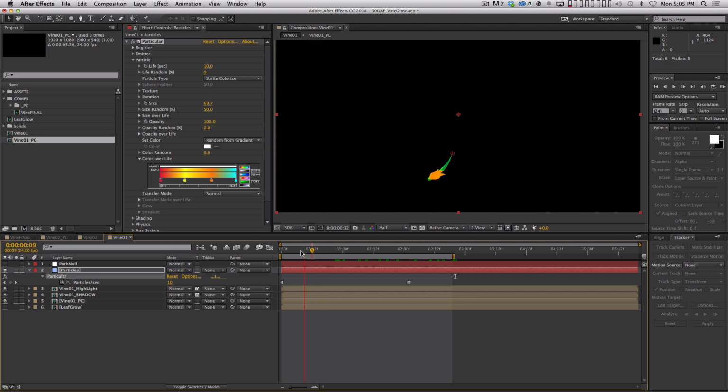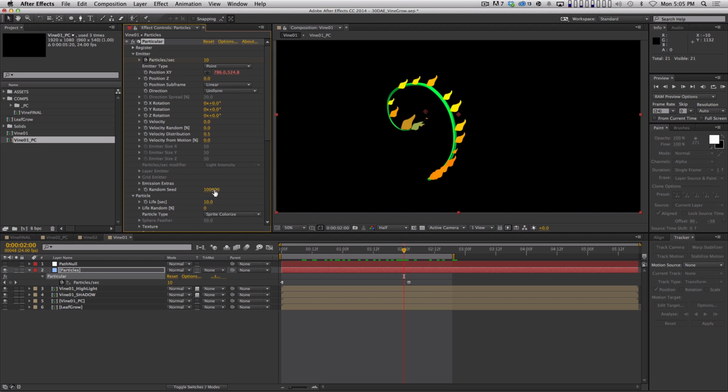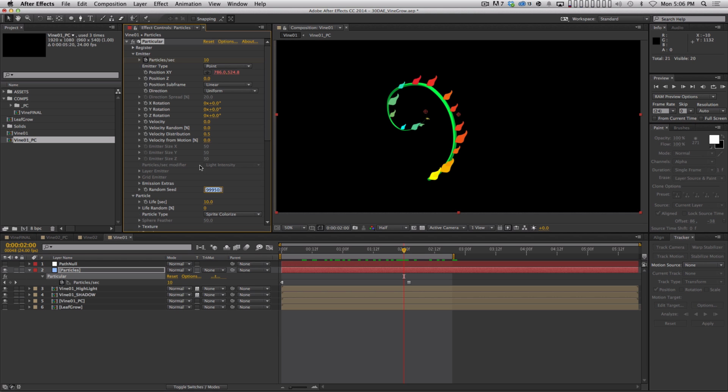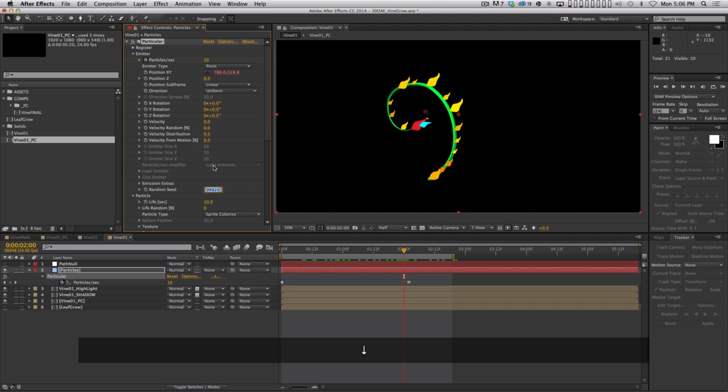And so if you're not getting a result that you like, what you can do is go to the emitter properties here and change the random seed. It doesn't really matter what it is. It's a number that you change if you have multiple copies of the same particle system, but you want each system to emit the particles slightly differently. So you change the random seed and it just tries a new recipe for the particles. And you can just keep playing with it until you get a color combination you like. That one's great. And then you're done.